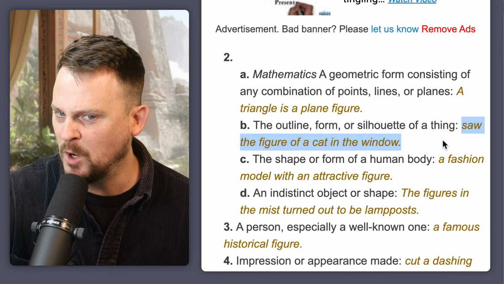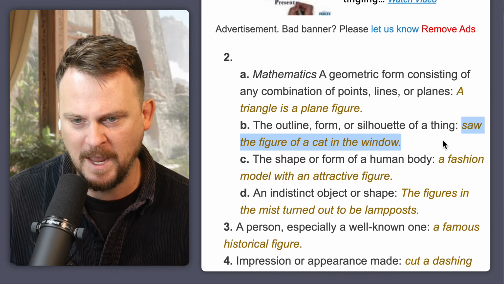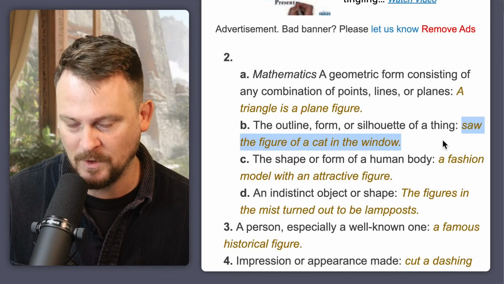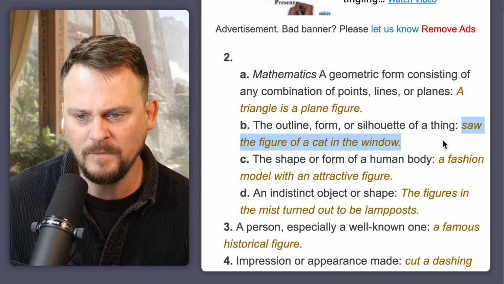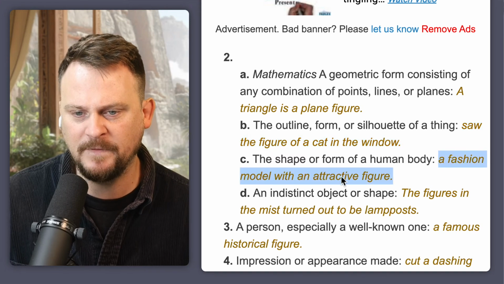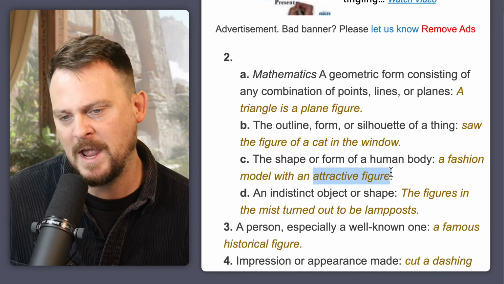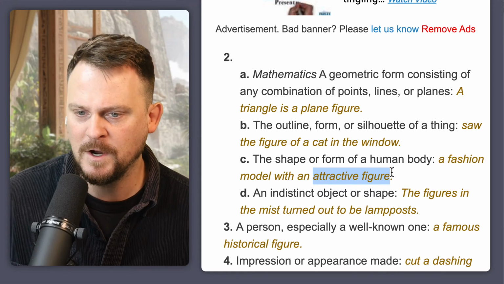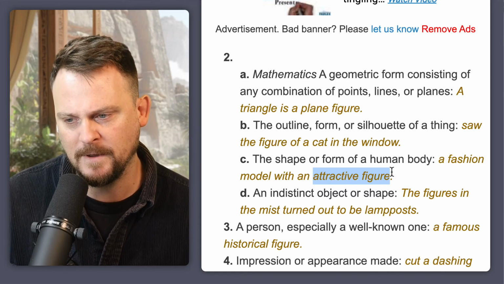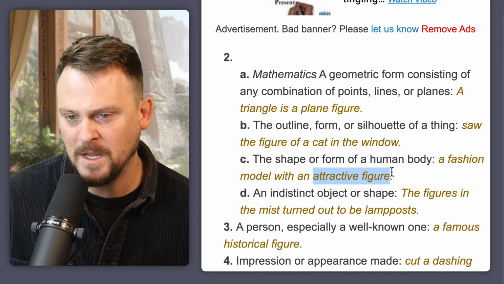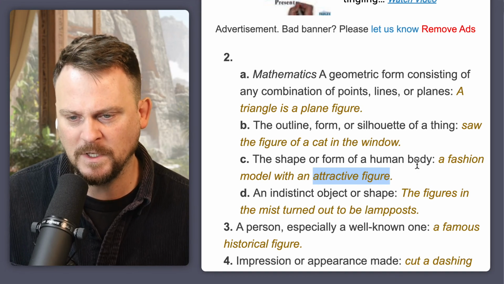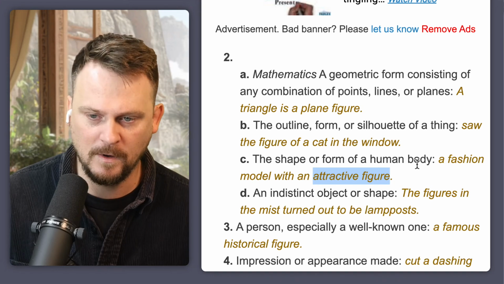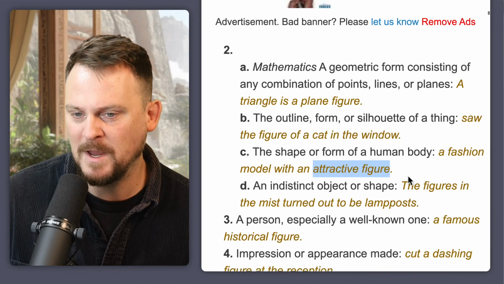So a figure of an old woman with a long nose, or a figure of a dinosaur. My question there will be, what's the difference between a figure of a dinosaur and a dinosaur? If we're talking about the shape or form of a human body, a nice figure, an attractive figure. So there, maybe I have a question about, well, is having a nice figure or an attractive figure physical, or is it only for women? Is it usually used for women? What does it mean for a man to have a nice figure? Is it about specific shapes, or is it just about being thin? So maybe I can ask about that.